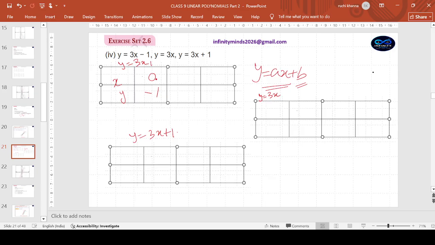You remember when we talked about the y-intercept, you were given one point. It passes through 0, comma b. It cuts the y-axis at 0, comma b. We had written this, it is there in the notes. So you understand better once you do it. 0, comma minus 1, that is this case. But in every case, you will realize that where you have the y-intercept, it will not pass through the origin. That is what I am trying to convey. If I put the value of x as 0, 3 times 0, whatever value you get, it will not pass through the origin.